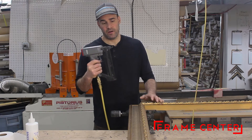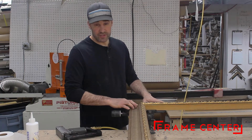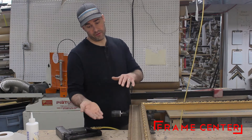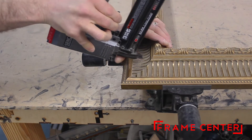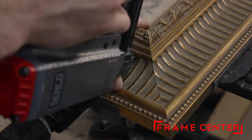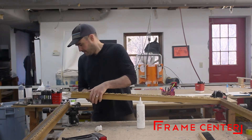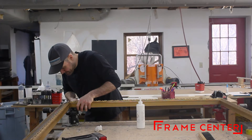I'm going to use this nail gun now. I'm going to shoot a couple nails in to help set the frame exactly how I want it. This frame is vertical, so I'm going to shoot these on the top and the bottom. That way the small nail holes will be even less noticeable being at the bottom of the frame and up on the top, because in most instances you're just going to see the sides of the frame.